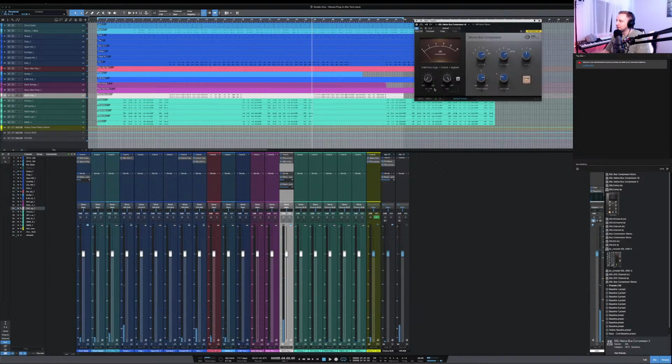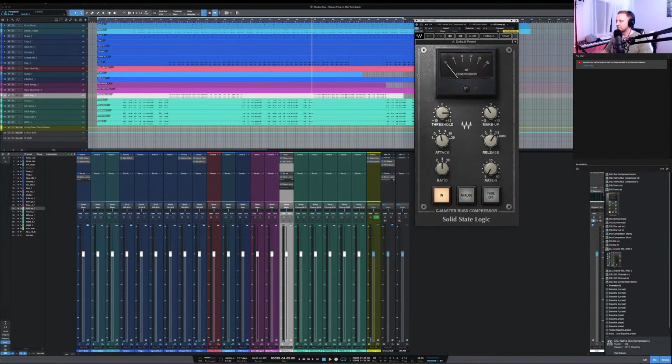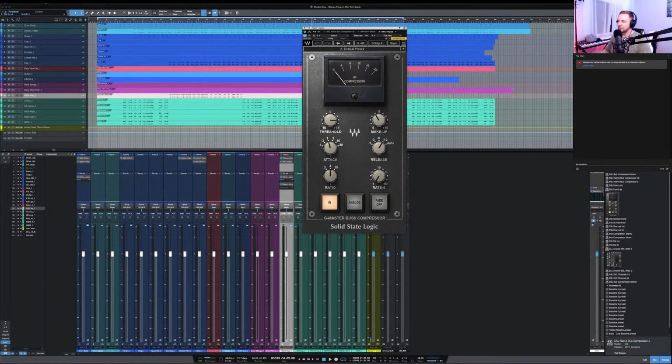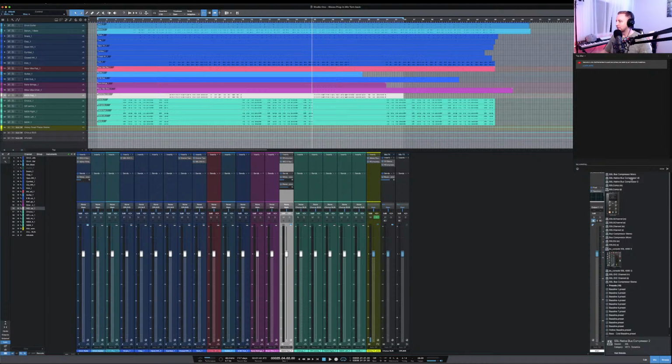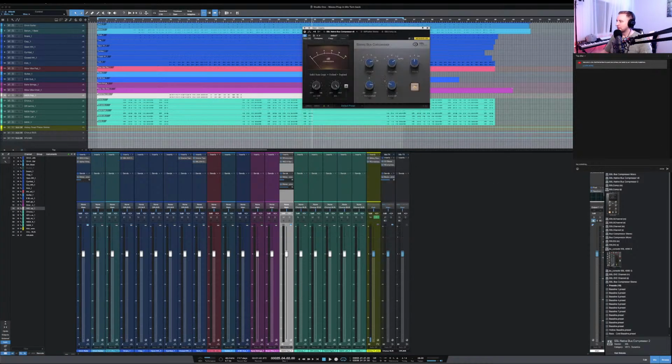Okay, so with the SSL plugin, again, on this one, I'll just quickly show you so you can see what I'm talking about. For whatever reason, it's not working. But anyway, once I figure that out, we'll sort it out. But the SSL doesn't have a sidechain channel in it, and a lot of the old consoles didn't anyway. So what they had to do is parallel this plugin, or the actual hardware. But with some of the new plugins, and even on the SSL, you can still do it. But for example, on the native SSL plugin, you actually have a mix wet dry.